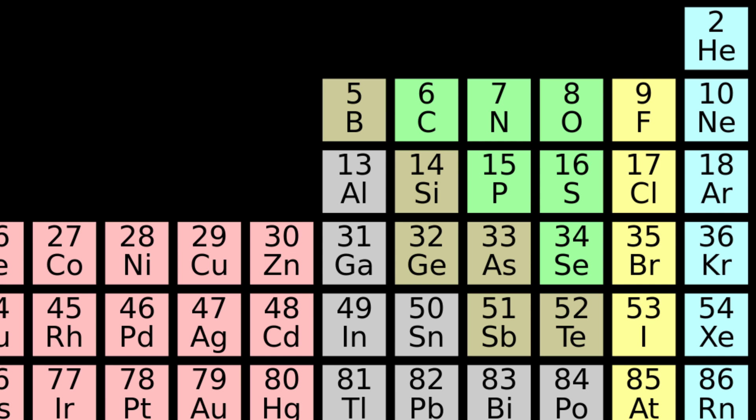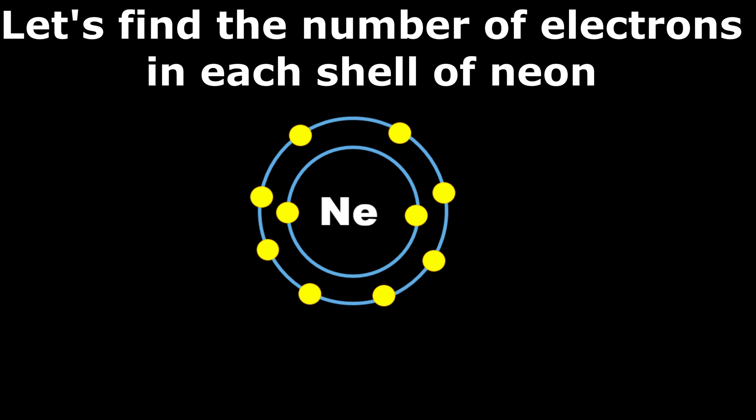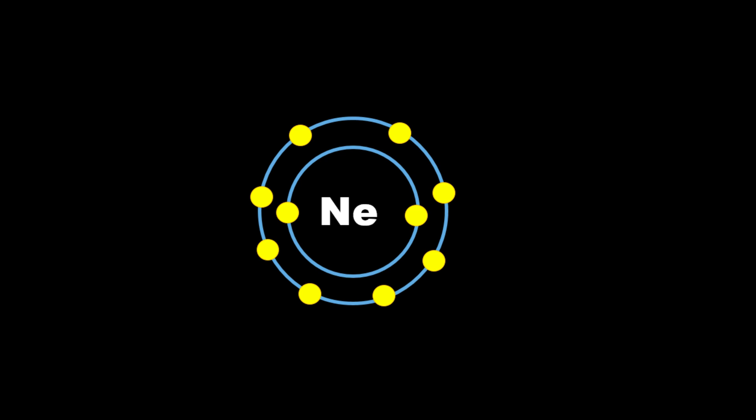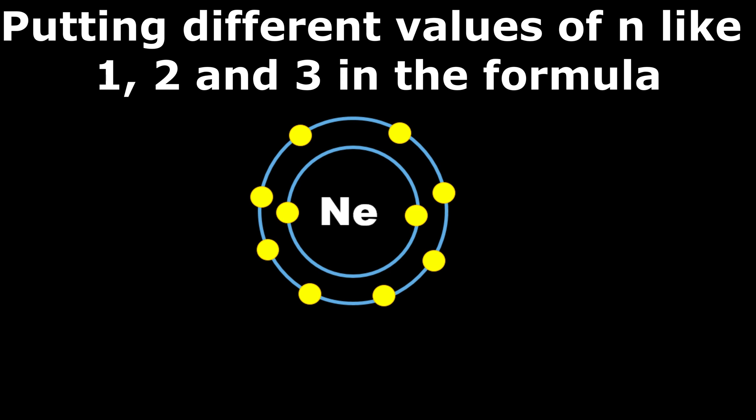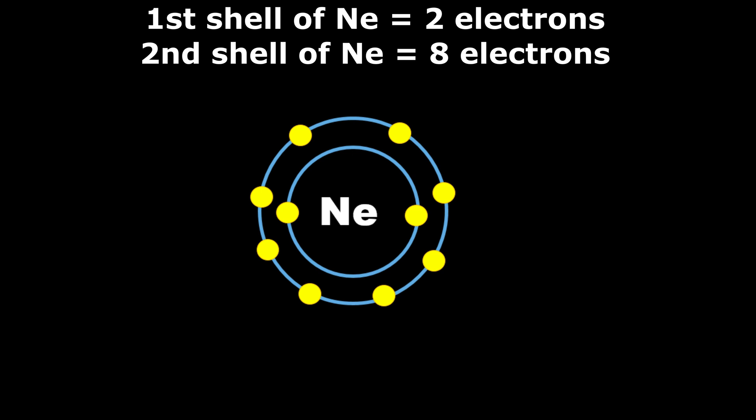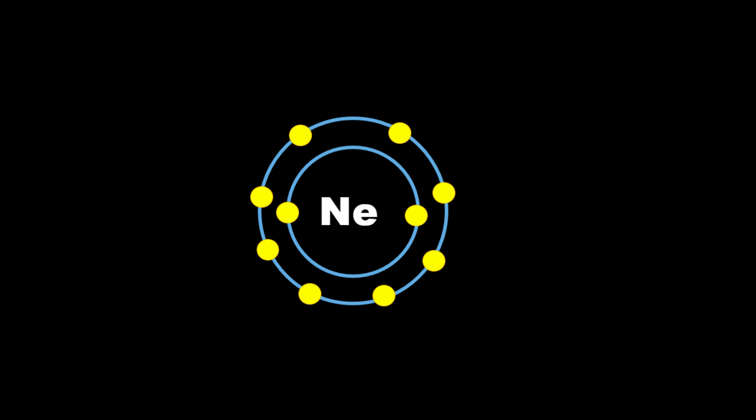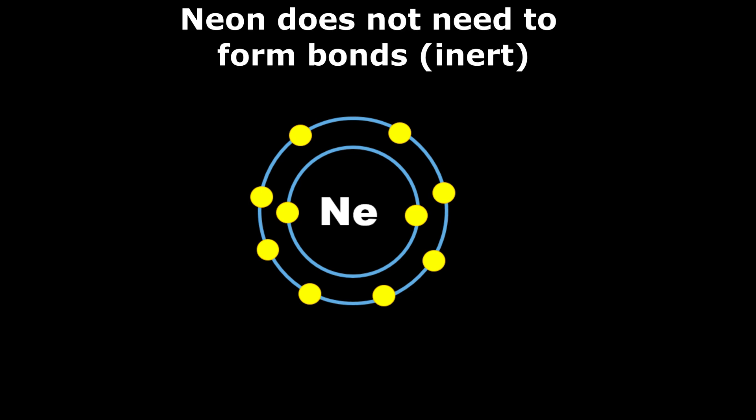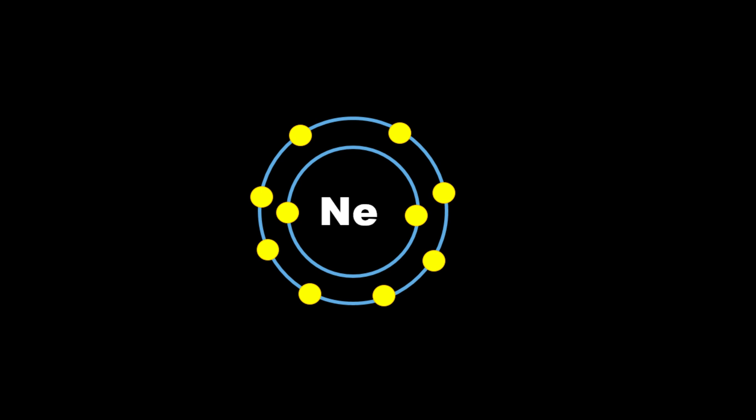For example, neon has atomic number 10, as it has 10 electrons. Let's find the number of electrons in each shell of neon according to the previously mentioned formula 2n². Putting different values of n like 1, 2 and 3 in the formula, we can find the first shell has 2 electrons and the second shell has 8 electrons. This is the electronic configuration of total 10 electrons that the gas neon has. As the outermost shell of neon has 8 electrons already, there is no need of forming bond with other atoms to complete octet to become more stable.